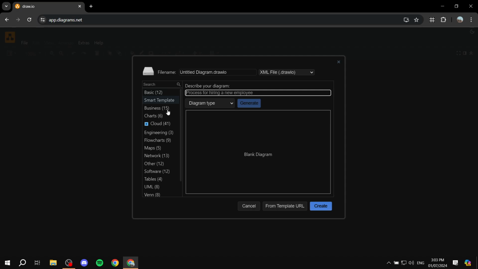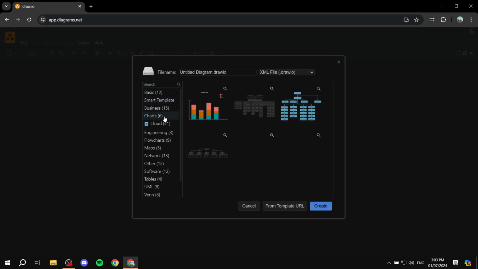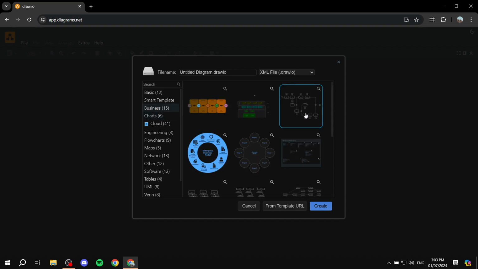Basically, the animations are going to be nothing too crazy. It's just going to be moving lines and arrows, basically. So it's going to be very simple animations, but we can actually make them as a GIF file, which is very useful, and you can actually share them much easier this way. So I'm just going to go ahead and choose this one for the sake of the example and just name it GIF test, and I'm just going to click on create.